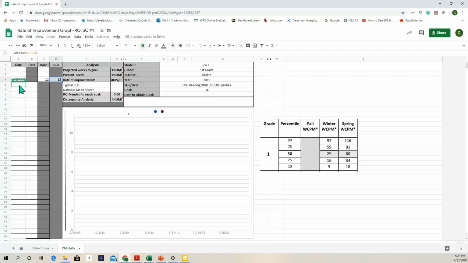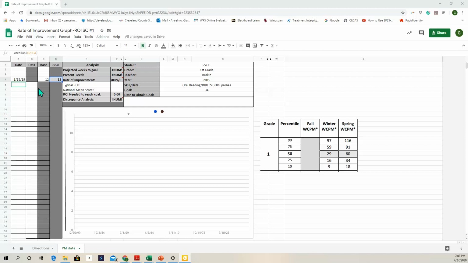Now, these columns here would be where we would start to enter progress monitoring data. Again, here we would have the date that the progress monitoring data was done, and then the data score right here. This only works with numbers, so you wouldn't want to be putting in anything beyond numbers. Okay, so again, these columns over here are going to be where we are going to be placing our progress monitoring data.